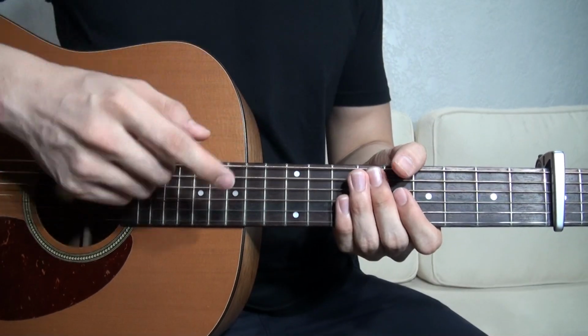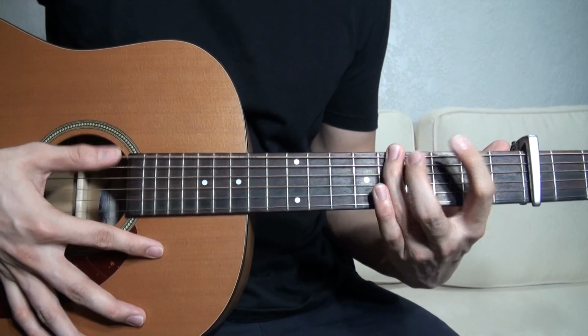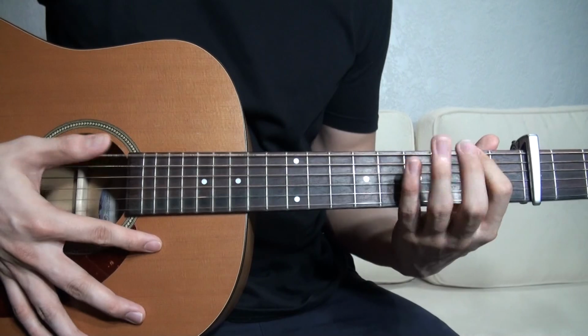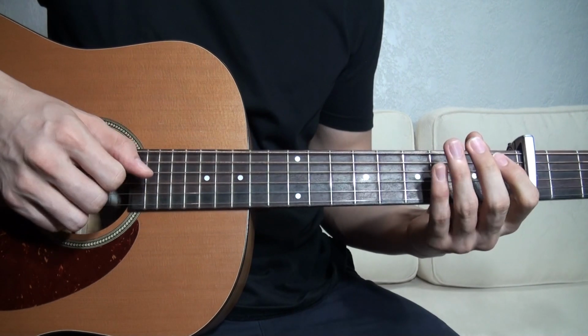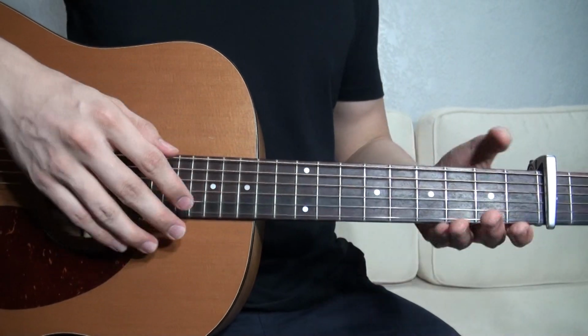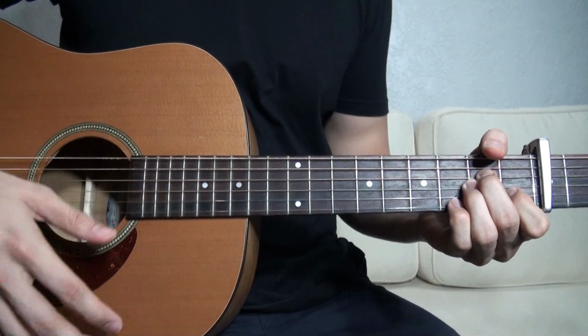So first we have the intro, and I'll play it right now. Alright, the intro is composed of 8 bars and the chord progression is E minor, A minor, B7.